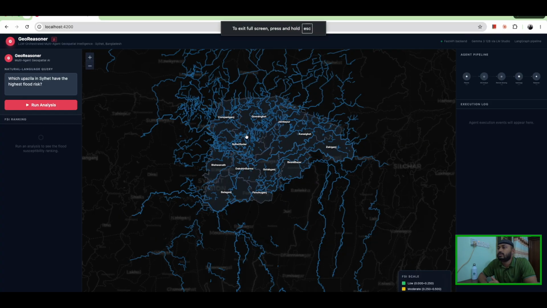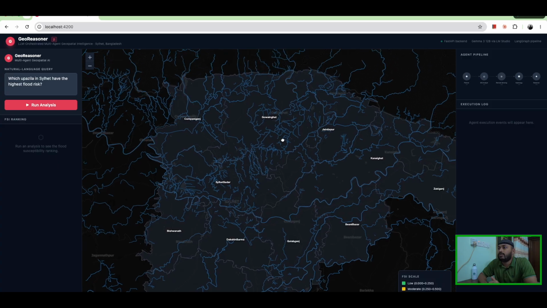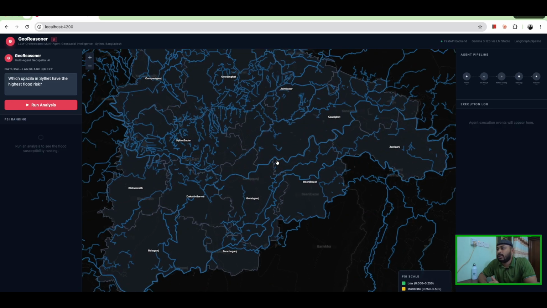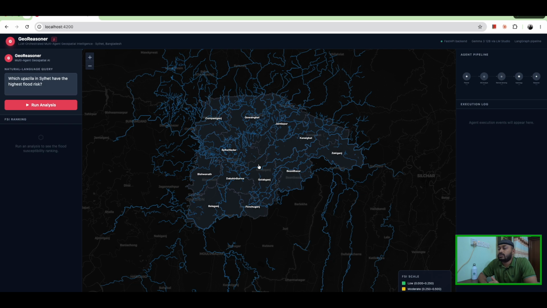This is the map of Sylhet district, where there are many different types of upazilas. My project identifies which upazilas are more susceptible, with more flood risk, in this study area.